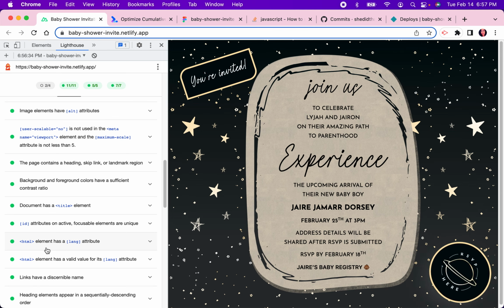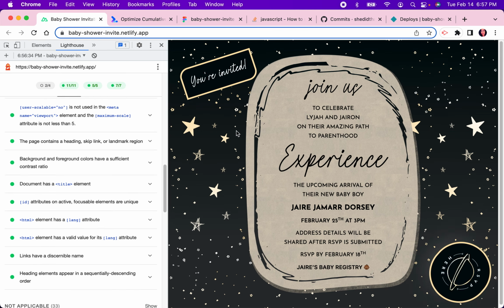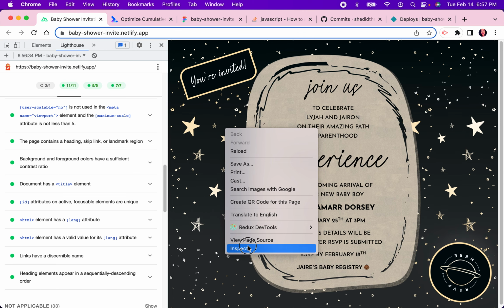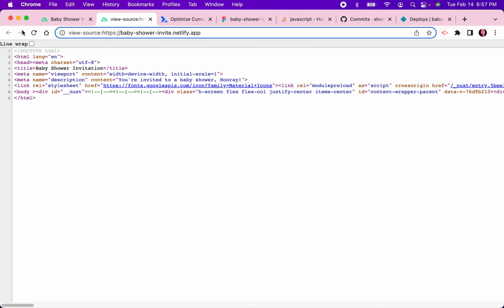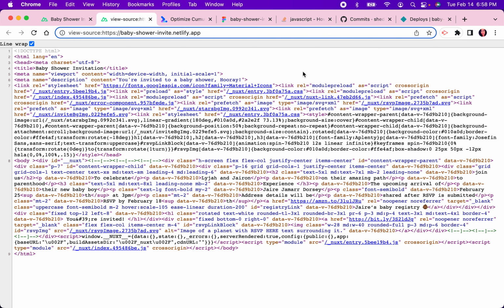So the other way that we can tell that that did fix that, if we go to view page source, we can look in the source, and I think we can see the meta in here. Can we? Okay, line wrap. There we go. Okay, where is it? Let's see, Command F, EN. Oh, right at the top. Right there, we added it.